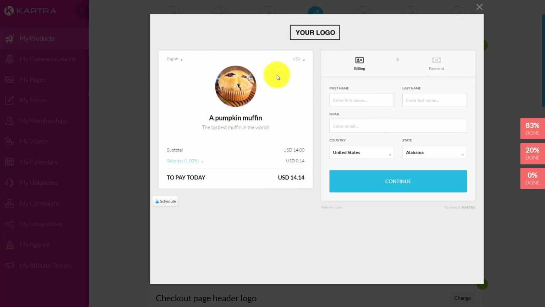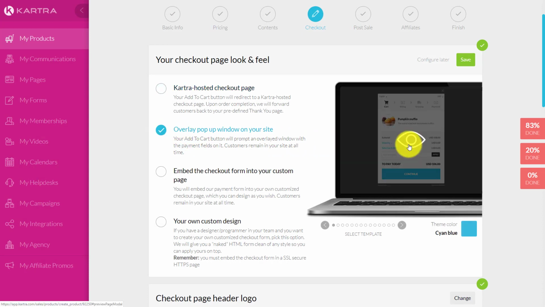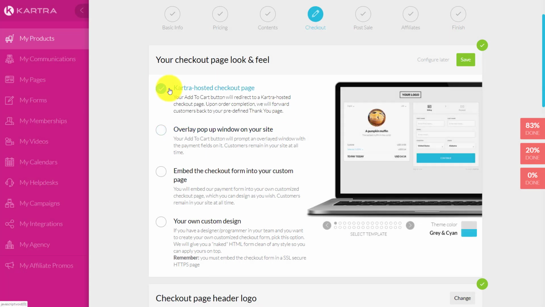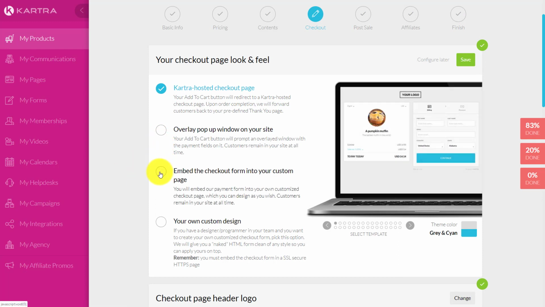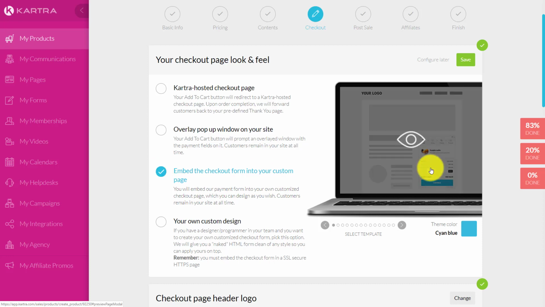Okay, and this shows you everything that's there. You can do an overlay pop-up window. So this is basically from the page. When someone clicks on purchase, are they going to see this page, an actual page, or does it pop up in a little window? If you'd like to put it on your own website, you can actually embed it.